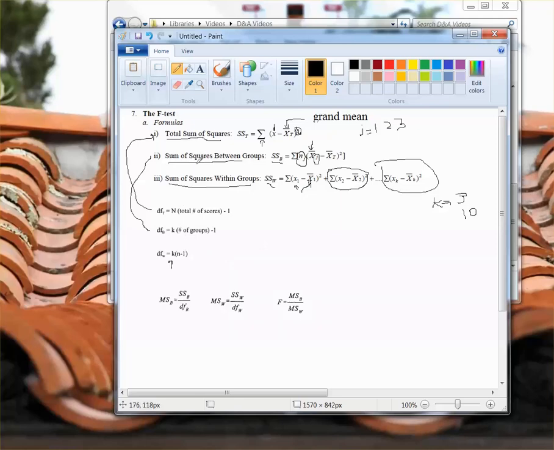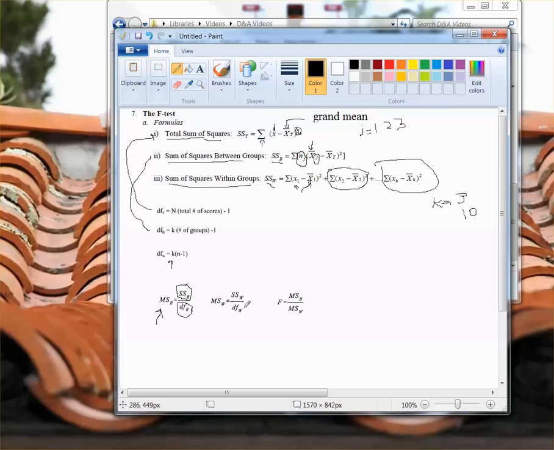So once we have these quantities and our degrees of freedom, now we can form what's known as a mean square. So it's an average variability, right? This is just like a raw sum of squares, raw variability, variance, if you will, in our group. We want an average. So what we get for the average is we take our sum of squares between groups, whatever that value is, and we divide it by the degrees of freedom between groups, okay? And we'll have our mean square between groups. We do the same thing for the mean square within groups. We're going to take sum of squares within groups, divide by the degrees of freedom within groups to get that quantity.